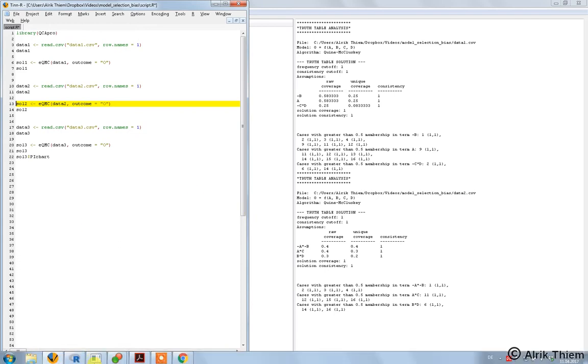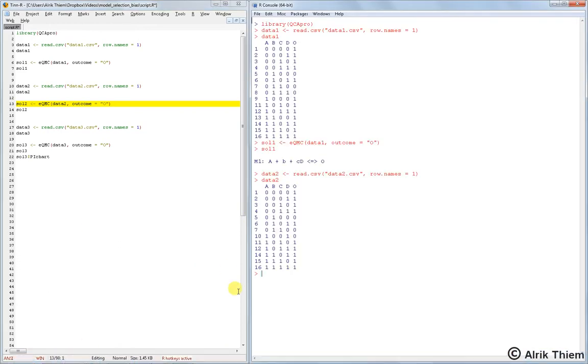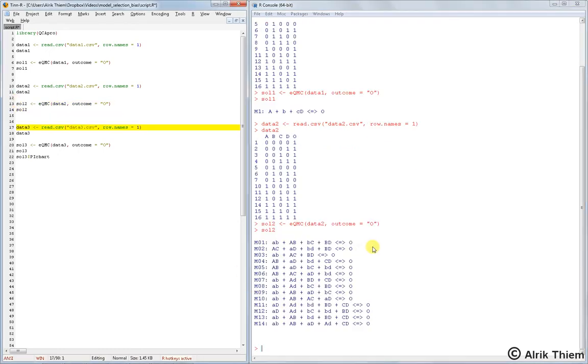What's problematic about this solution is that it conceals a vast amount of models that fit these data equally well. Namely 13 other models. The model you're presented with by Tosmana and FSQCA is only this one here. However, this is only one out of 14 possible models that fit these data. Now you already see that FSQCA and Tosmana have a preference, an inbuilt selection bias that works in favor of those models that have the smallest number of prime implicants.